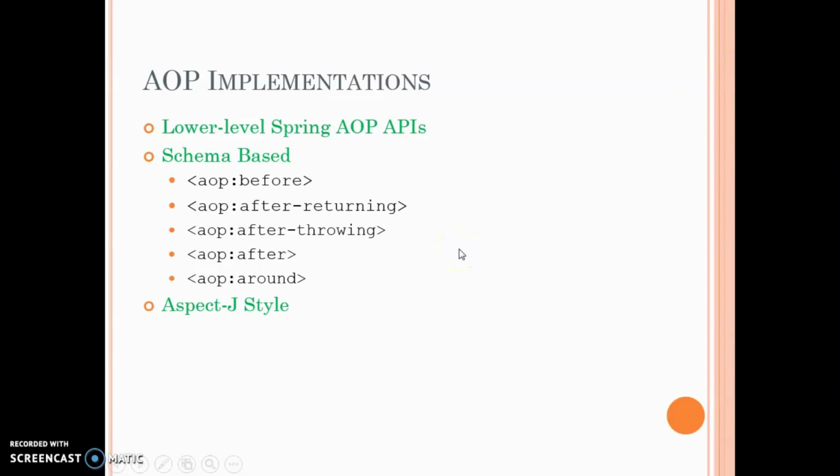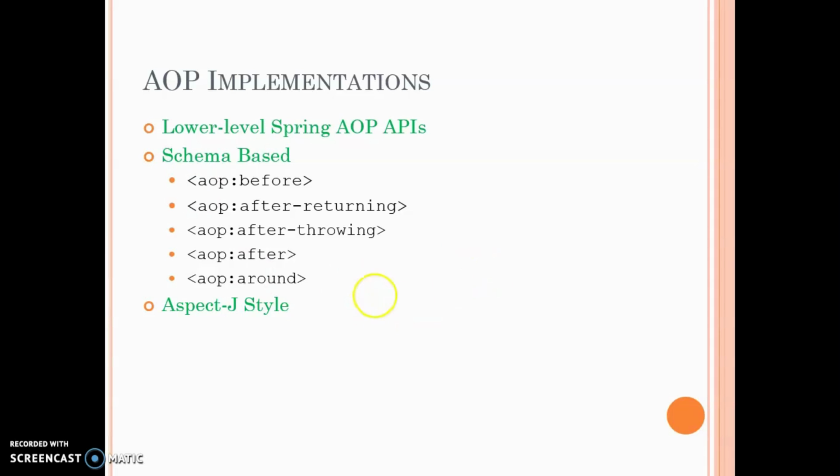Now, for the schema based approach, the implementation is completely XML based implementation, where we use AOP tags and Pointcuts for the implementation. In this video, as I said earlier, we will be talking about Pointcut and Pointcut expressions in detail. So please make sure you're watching the video till end and understanding what are the various ways in which you can implement Pointcuts.